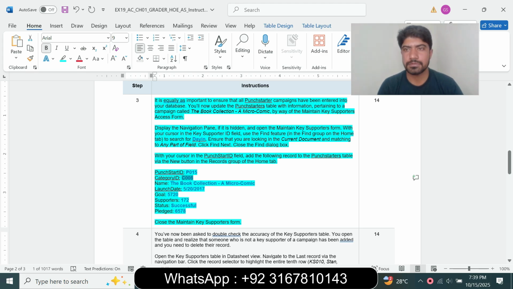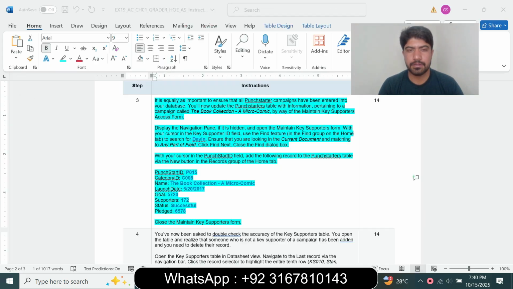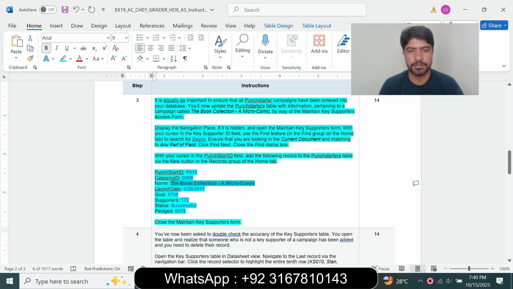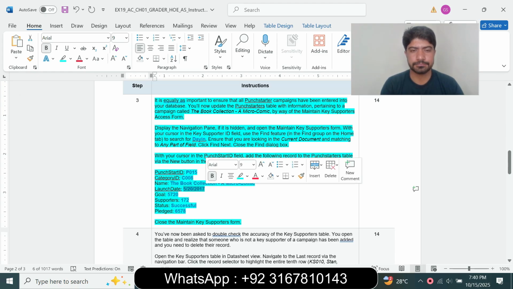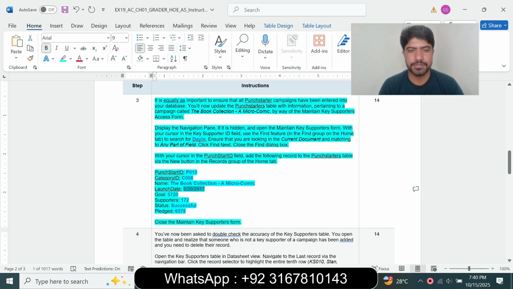So copy the category ID and press tab, and the name is the book collection. Copy the name and press tab, and launch date. So press tab, edit, and next the goal is 5720.